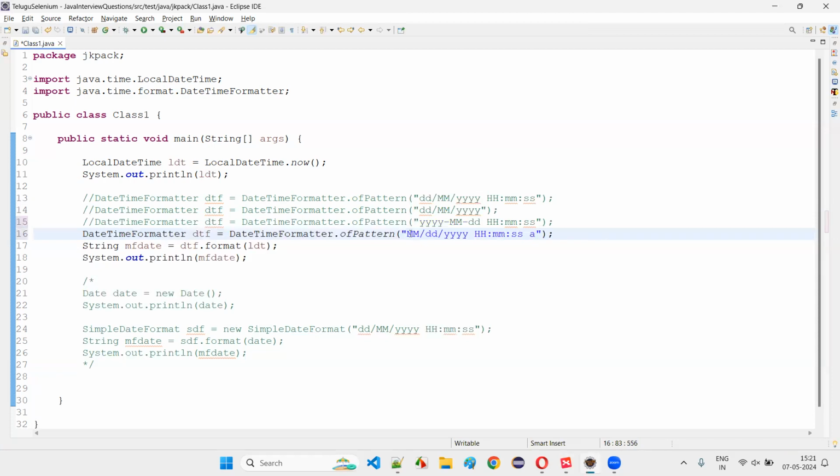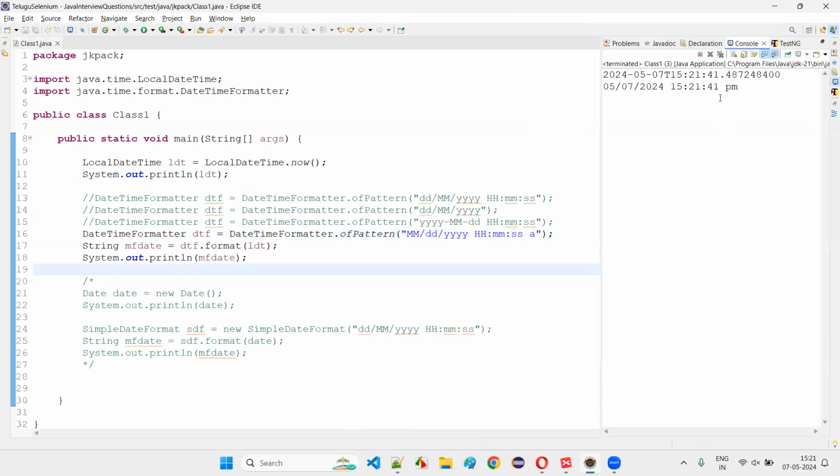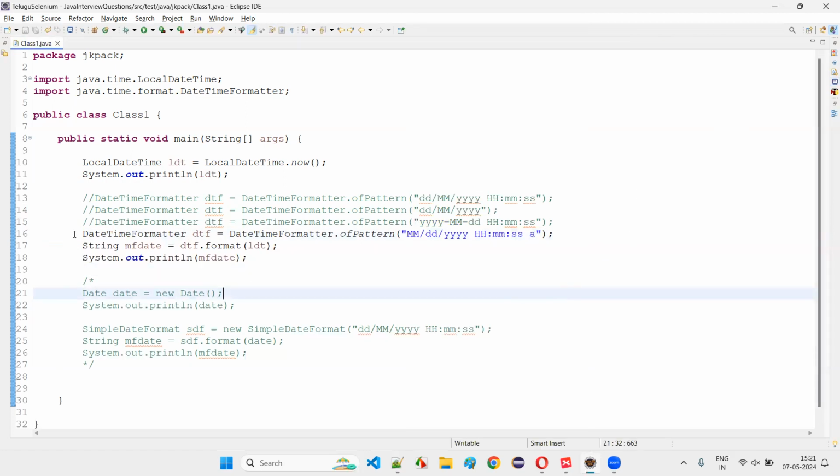Here you will see month, date, year, hours, minutes, seconds, and a is there, a for AM or PM. Now it is PM. In my time zone, it is 3:21 PM. 15:21 means 3:21 PM. Let's see whether the PM will come or not. In the timestamp, you see PM came, because a is there here. There will be many things like that, guys.